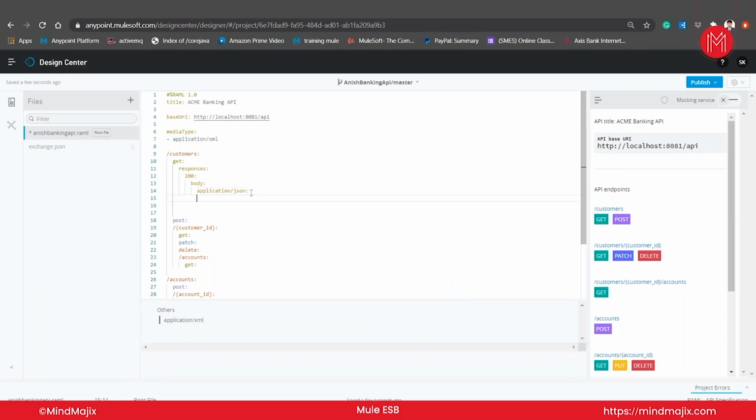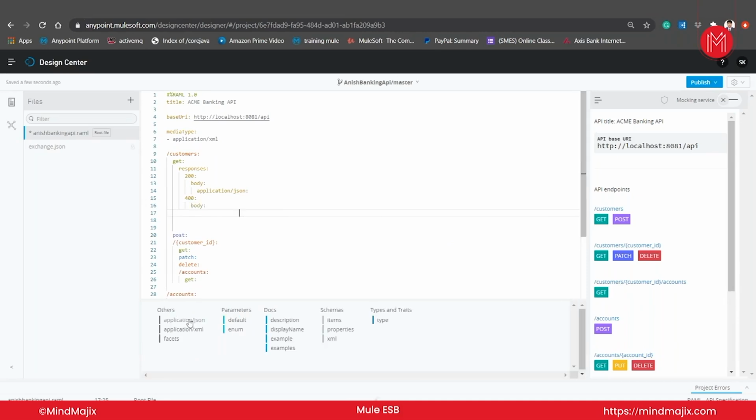At the same time, if it is an error, no need to worry, the client will give what status code you want to support for the particular resource if it is an error. So 400 status code, 500 status code, like that you can add. If I add 400 status code, 2 spaces as the delimiters, and under the body there is something called properties.